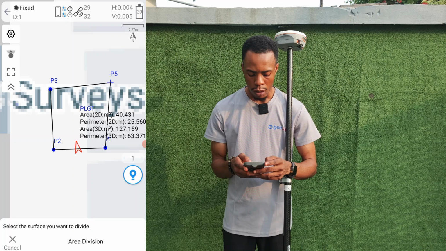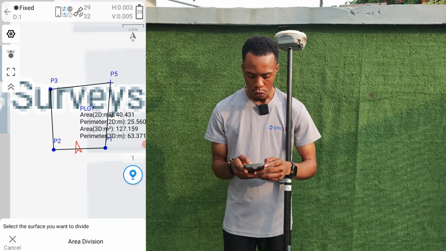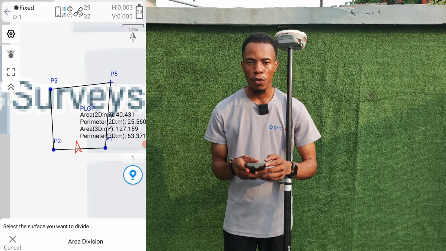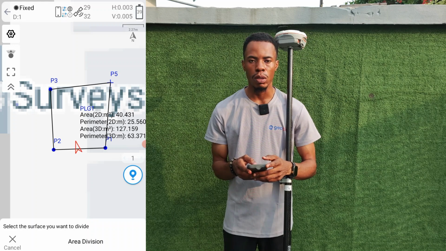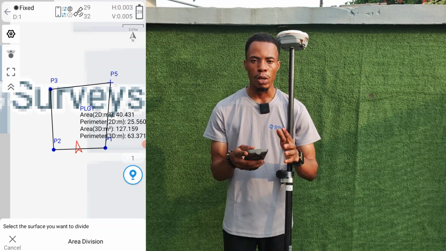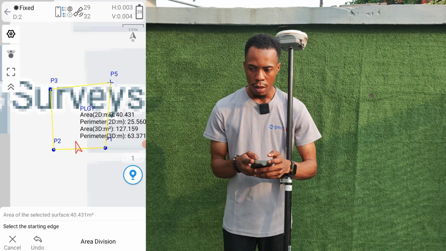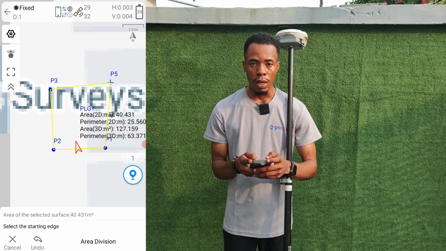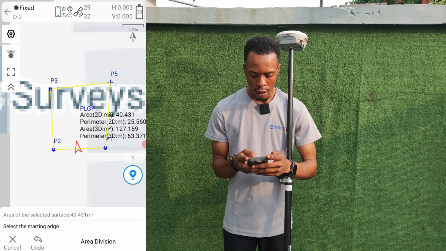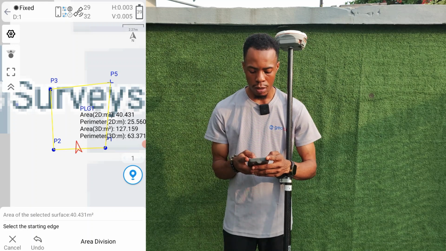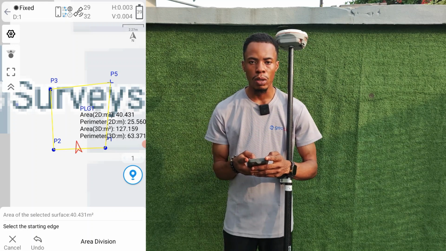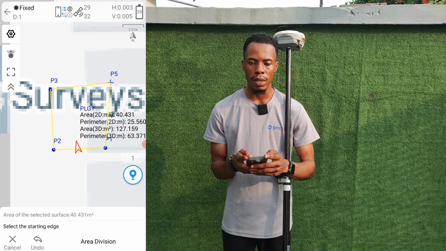When we click on area division, it's going to ask us to select the surface that we want to divide. So basically, the polygon that you want to divide, you are going to click on it. You click on any part of this line, and with that we've selected the polygon. The next thing it's going to ask us is to select the direction, or whichever line we want to start the dividing from.